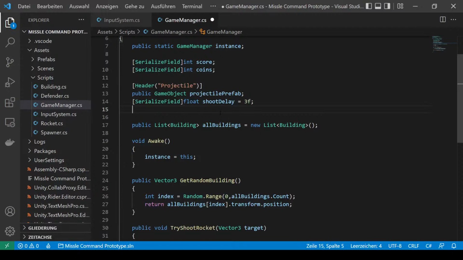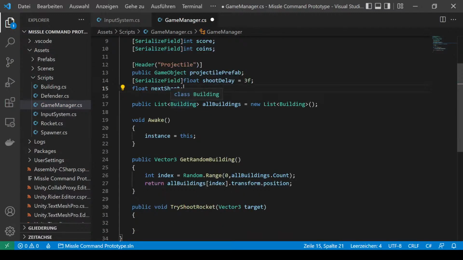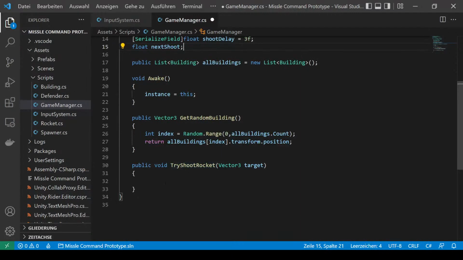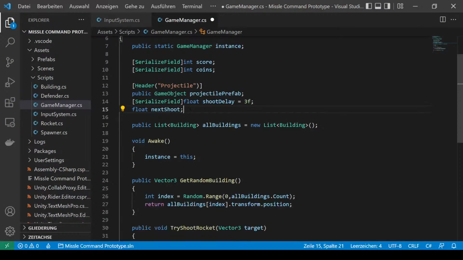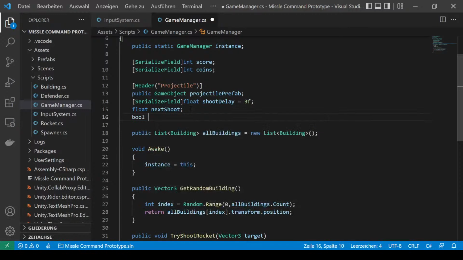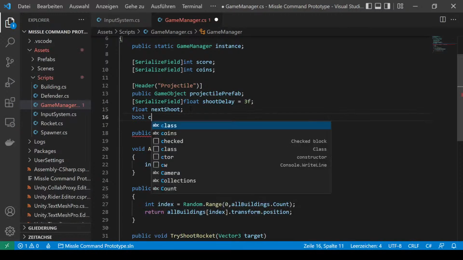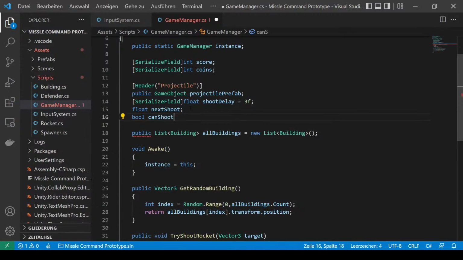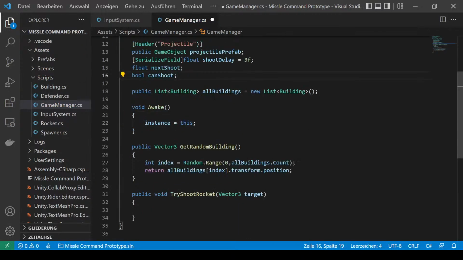Then we're gonna have another float, which is going to be nextShot, which is going to be reduced automatically. That doesn't have to be public or serialized, because this is going to count down before we are allowed to make a new shot. And so we're gonna also have to implement a boolean, something like canShoot. Whenever we perform a shot, we deactivate shootability.